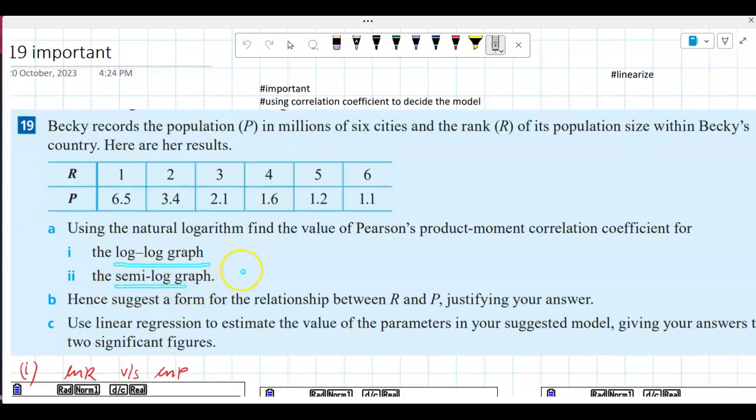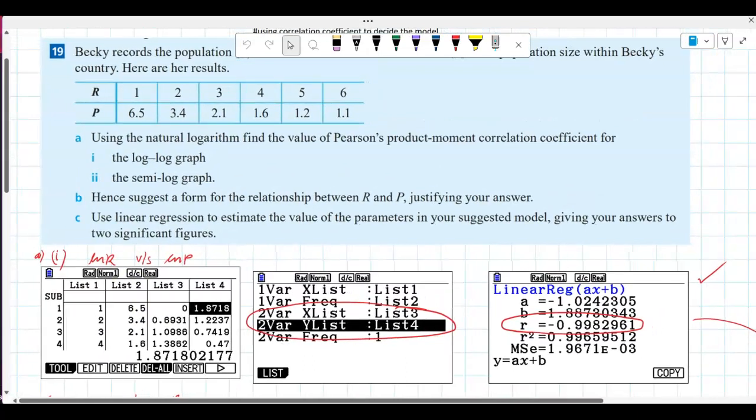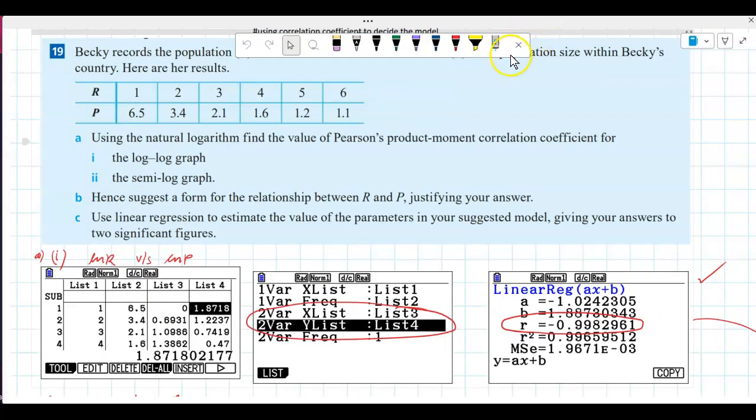All calculator work. So parameter means A and B. So they want us to find the A and B regression line in terms of power. Okay, got it. Now you first take your log graph. In list 1 you put in 1, 2, 3, 4, 5, 6. In list 2 you put in 6.5 and all these values. In list 3 I'm doing the log, so I take log of list 1. In list 4, ln log of list 2. Correct? I've taken log of list 1 and log of list 2.